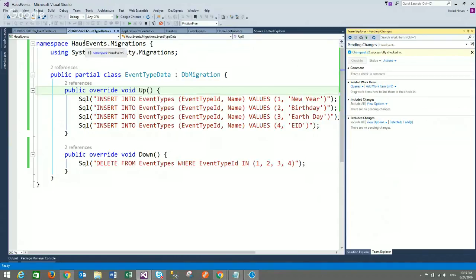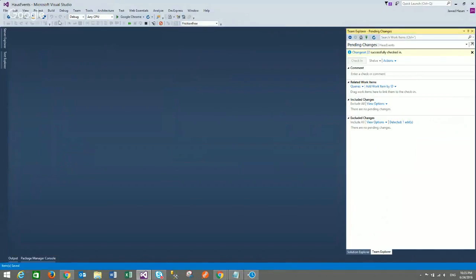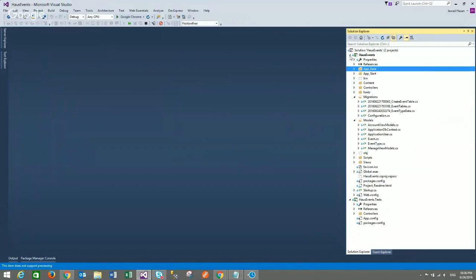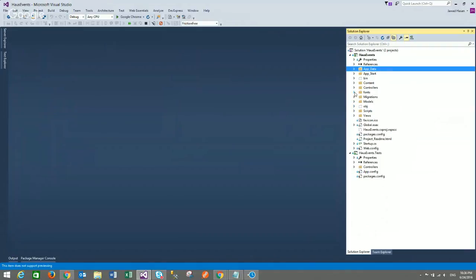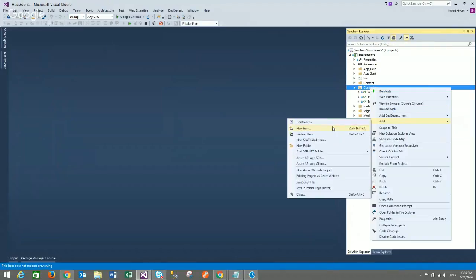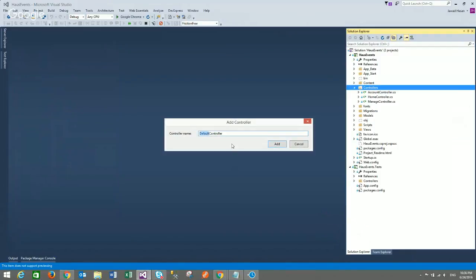And here I will just close everything. Right click here, close all documents, to clean our workspace and go to Solution Explorer. So the first thing we will do here, we will create a view for our event model. For this purpose, I will come here, right click on this folder and select add controller. And I will start with MVC empty controller because I will write everything from scratch. Click add and give it a name. Let me call it events controller.